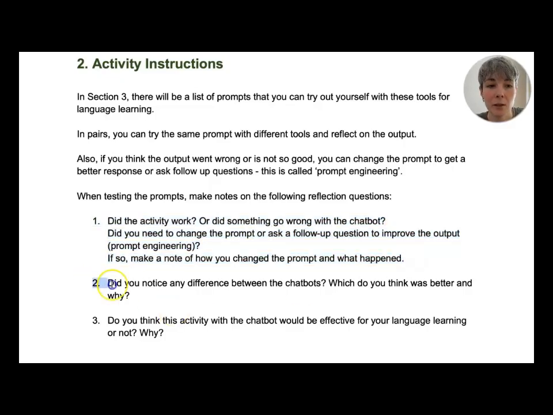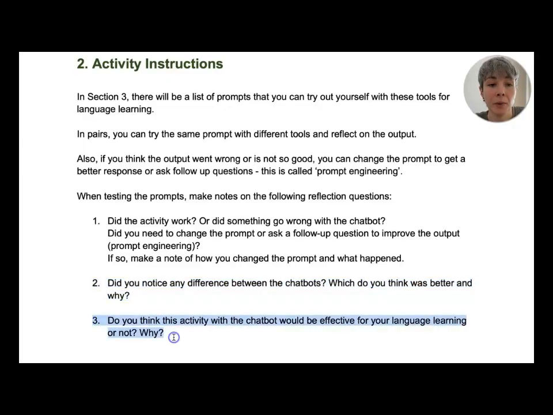In the second stage, they'll be noticing the difference between another chatbot. So if they try it out first with ChatGPT and then with another, they can see what the differences are, or if it's the same, which one they preferred and why, which one felt more difficult. So they can think about that and discuss that together, because each of those different generative AI tools has different underlying programming, different training data, so their responses might be different.